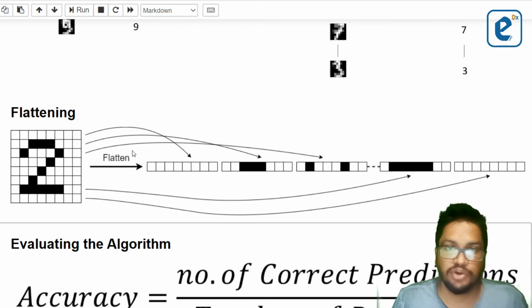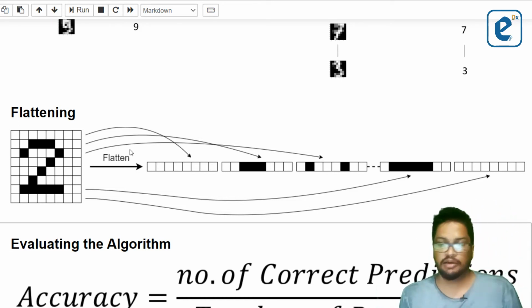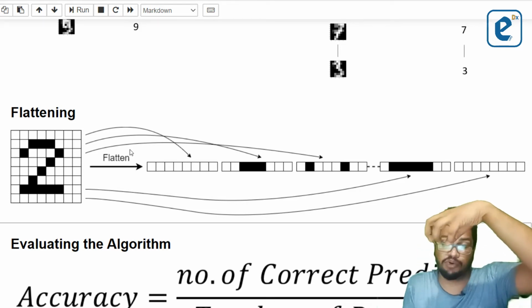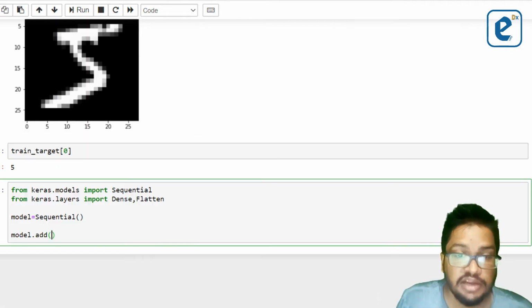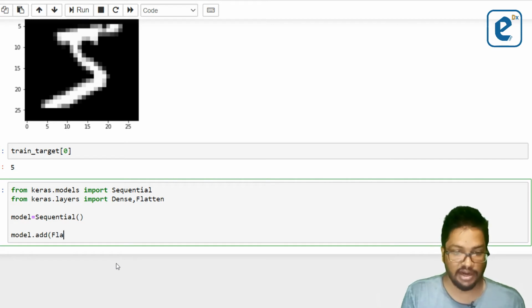It's going to convert the pixels, the 2D image, into a flattened layer. So we can have 784 neurons for the first layer.